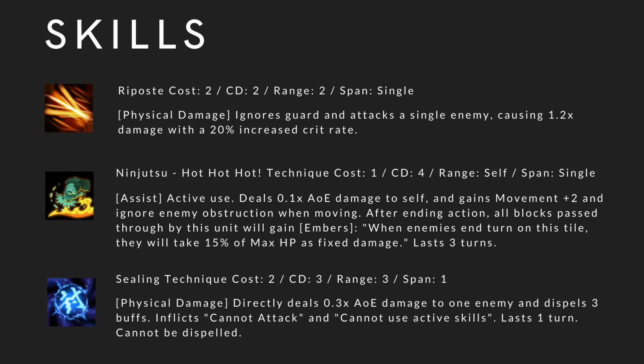Sealing Technique, cost 2, cooldown 3, range 3, span 1. Physical damage, directly deals 0.3 times AoE damage to one enemy and dispels 3 buffs. So even though it says AoE damage, it's still going to hit only one target. It's just like Bozo Sleep is considered as AoE damage.